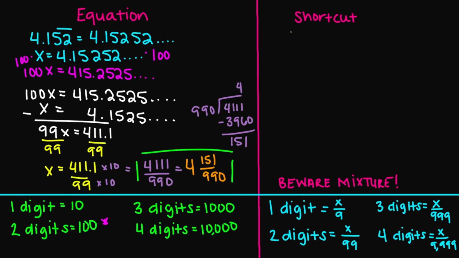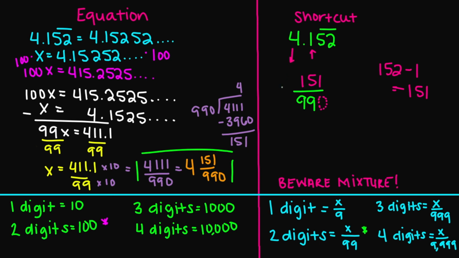Now let's go ahead and try the shortcut way. So 4.152 repeating. Since I have two digits that are being repeated, I am going to get 99 in my denominator. So I know 99 will definitely be somewhere in my denominator. However, I do have a number, my 1, that's in front of my repeating numbers. So I'm going to add a 0 to account for that 1. Now I'm going to subtract my 152 minus 1. So I did 152 minus the number that's not being repeated. So this is just going to be 151. So your numerator here is going to be 151. And then I'm going to bring my 4 down, which is what we have here. And this is your final answer here.